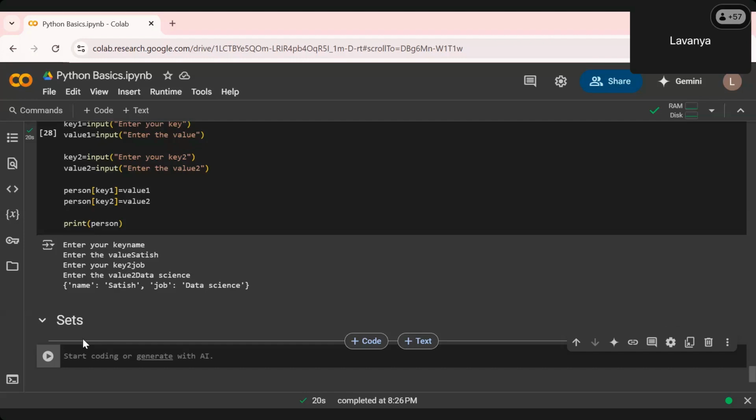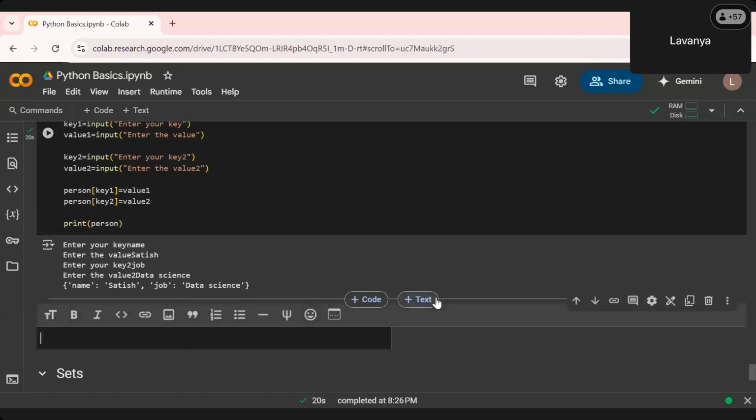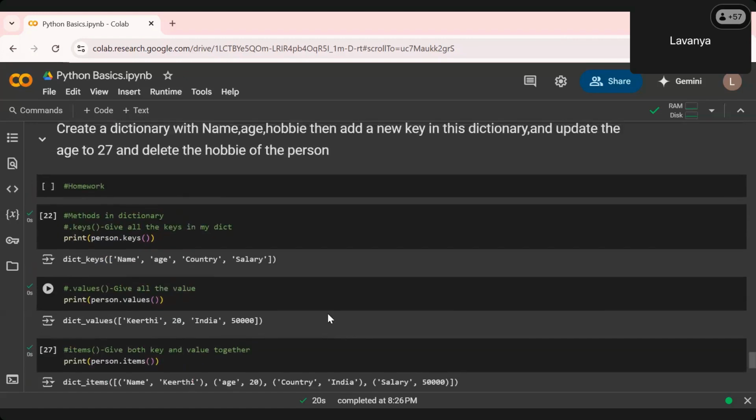Okay, guys? Now before telling you about sets, do you know about mutability and immutability? Mutable and immutable. Now what are these mutable and immutable data types? Here in a dictionary, sets do not support slicing and indexing.